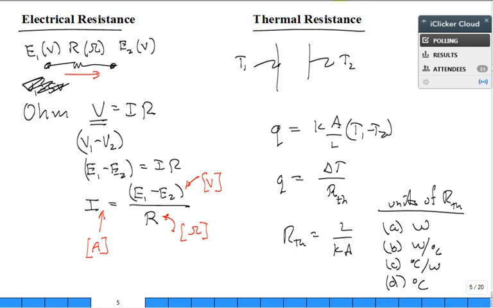Okay, let's just work it out. What are the SI units for the length? Meter. What are the SI units for thermal conductivity? Did I encourage you to just sometimes memorize something? You just memorize that, right? It's watts per meter degree C or watts per meter Kelvin, either one, because it's a temperature difference. And then the area is meters squared, so the meters cancel. And the correct answer is C.